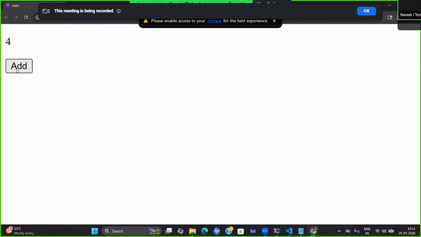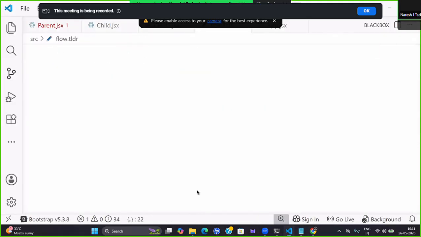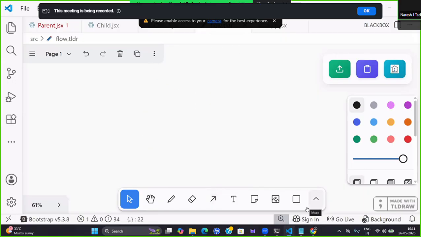Okay. Now the count value which I'm going to display inside the child, same count value, child1 also needs it. Concept అర్థమవుతుందా? Now if you can check here properly, I will draw the diagram for you. Can I call this a parent? Parent.